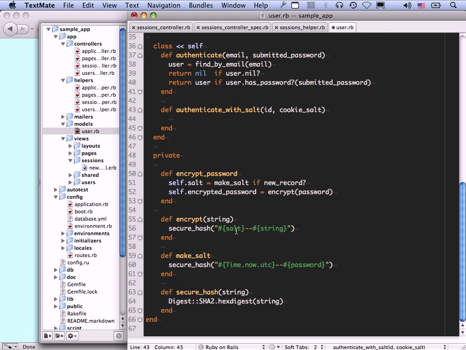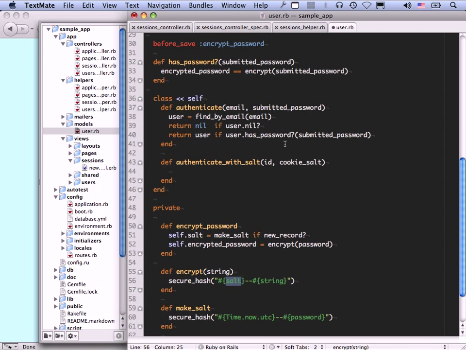So remember, down here, when we say salt, this is just a regular method inside of the user class. So in this context, this is the attribute corresponding to that user. So this is the user salt. In this class method, there is no user. It's just within the class. So we could actually call this salt, but I think this is a little clearer, saying this is the salt that comes from the cookie.